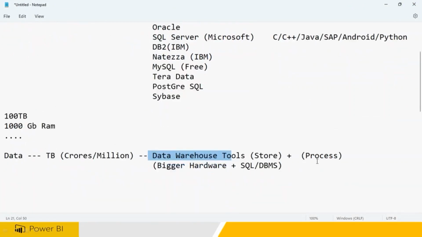Clear? So who's going to be processing? Because if you store the data, that is not enough, right? You need to know which company is doing good, which month is good, which brand is doing good. So you have to know. Amazon wanted to know how the Apple iPhone has been doing for the last 10 years. I wanted to know its sales data. Clear?